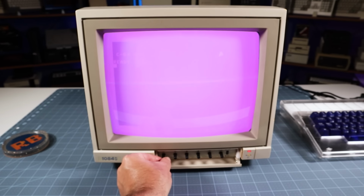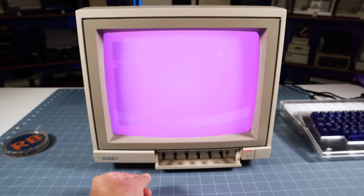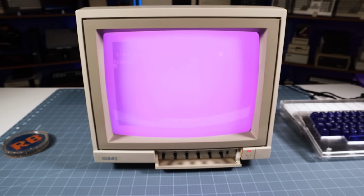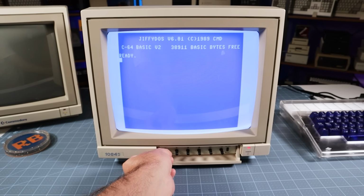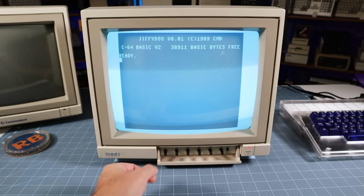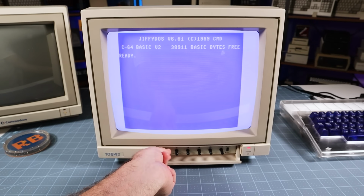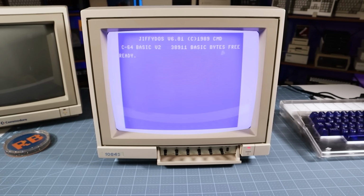So back to my broken 1084S. At first I thought maybe the hue was simply out of adjustment. I quickly discovered that varying the setting didn't cause any change to the image at all. Adjusting the knob on a good working monitor demonstrates the range of adjustment available and what we should be seeing on the broken display. This seems like a good place to start troubleshooting, so I do believe it's time to cue the music.